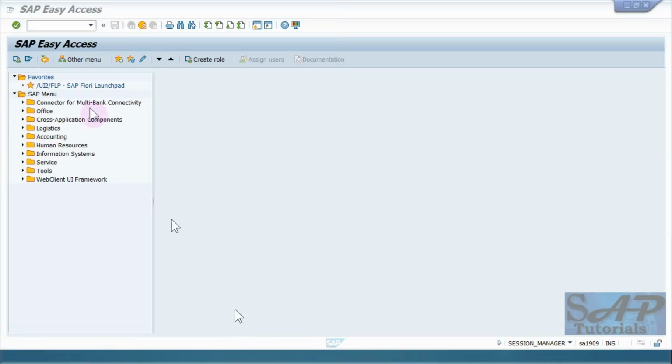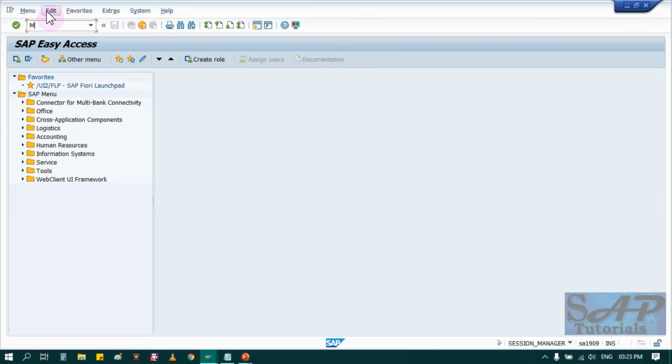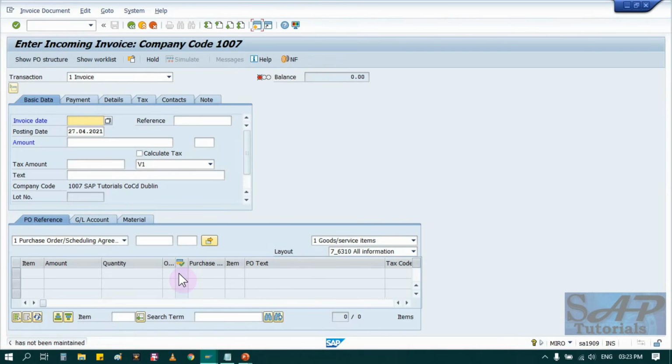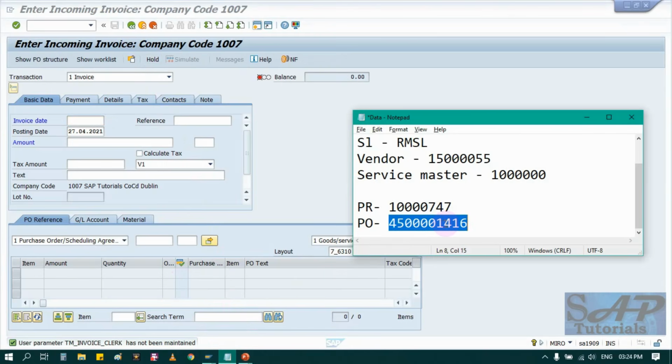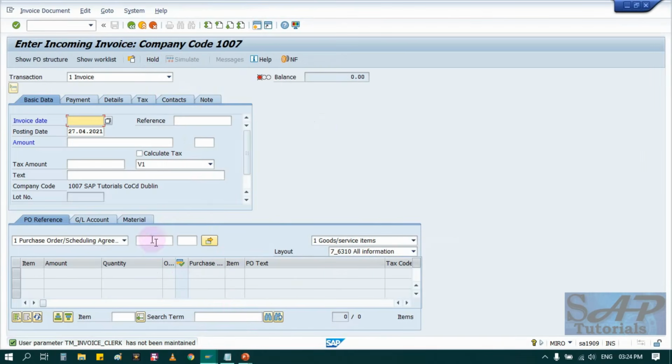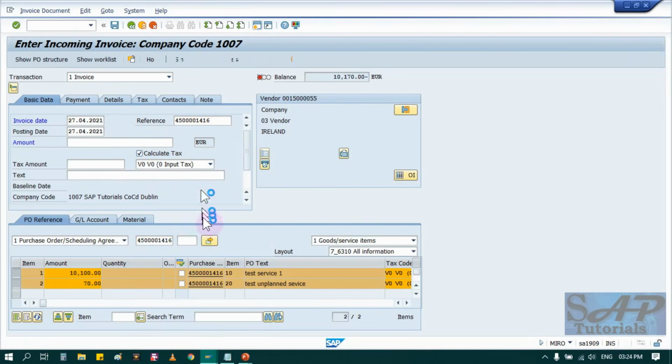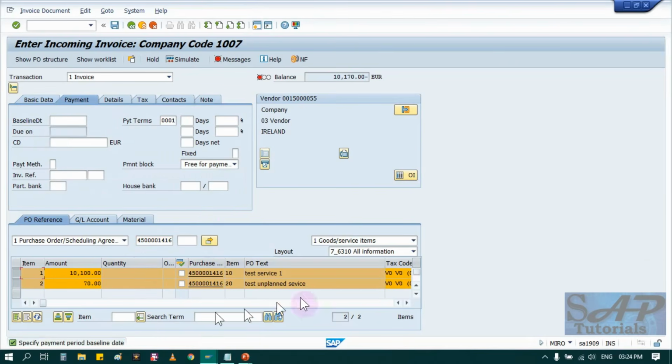And then you can perform the similar invoice that we perform in the normal P2P cycle, that is in MIRO. So I will perform that. MIRO, press enter. Then provide your PO number here. So the system found 2 line items with respect to that purchase order.